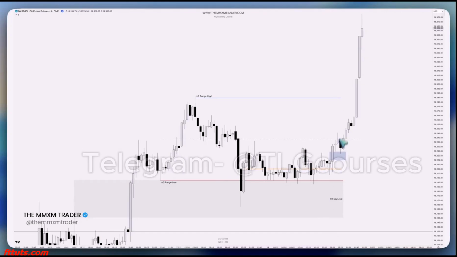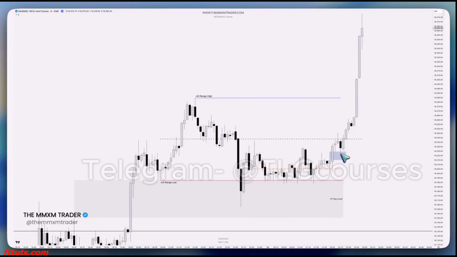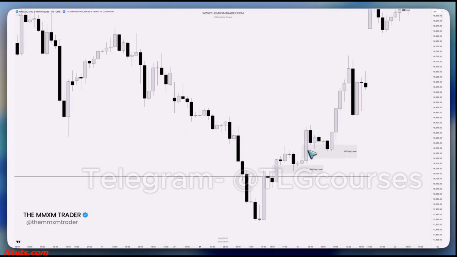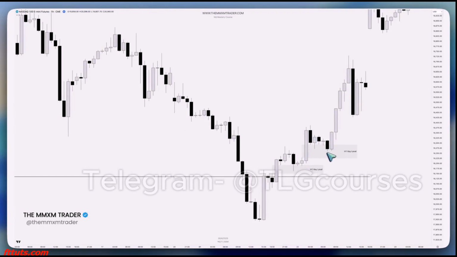Notice the time, it's within London session, it's in a kill zone. Hits 50%, not a random reaction, trades back down. We're in discount of the range, okay? High probability long to clear out the range high, aggressively trades through and continues because it's based off the higher time frame, right? Okay, now let's look at this example here of this 1 hour key level.